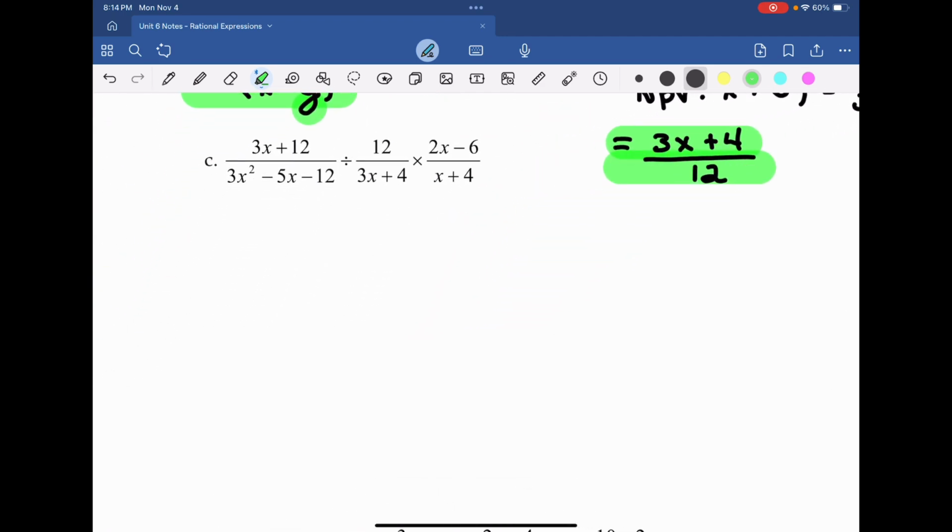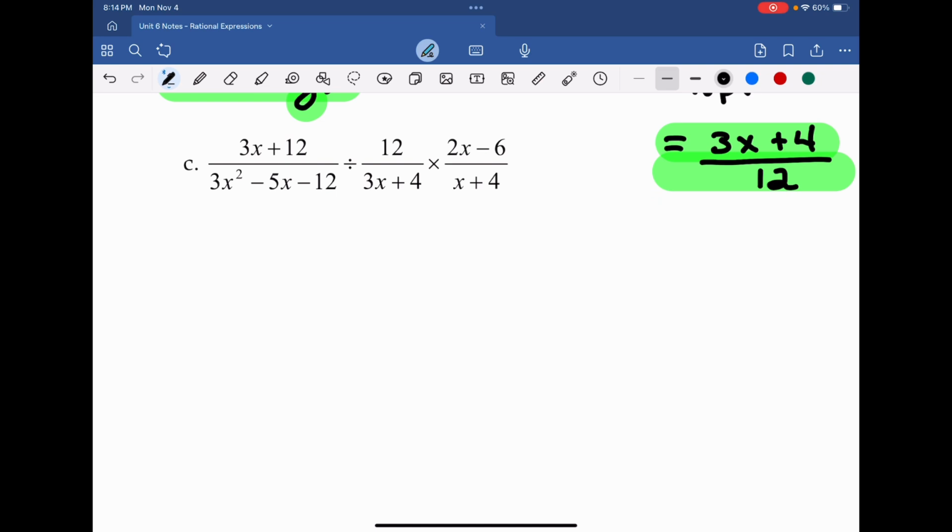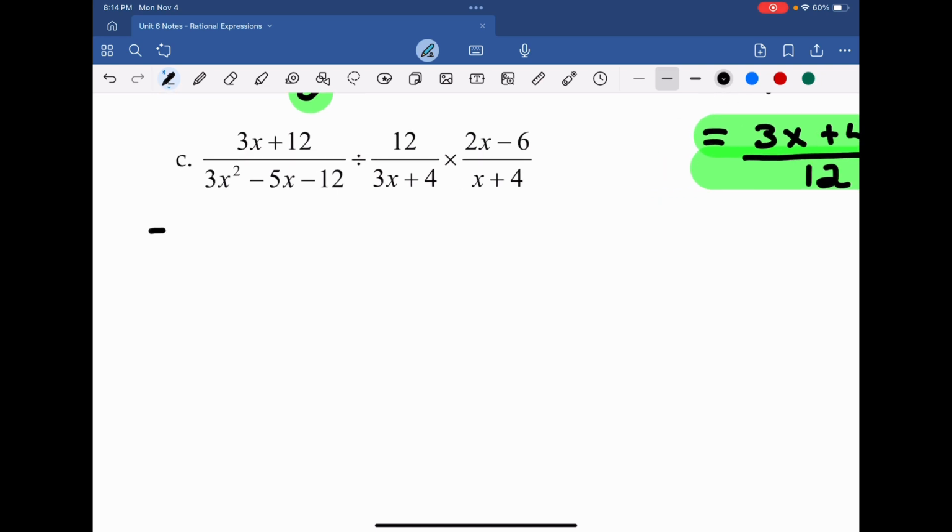Whoa, part C, this is a lot. We're going to want to factor this thing just like we've done in the previous problems. And once we've factored it, then what we can do is we can start to reduce after we state our MPVs. So in the first one, let's factor out a 3. 3 and then x plus 4 divided by, in the denominator, this one doesn't have a GCF that can be taken out such that we can do inspection.